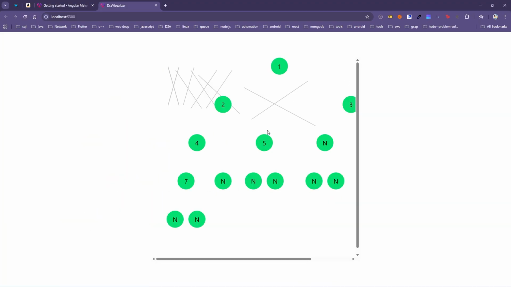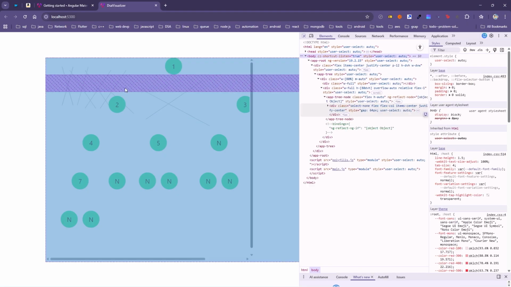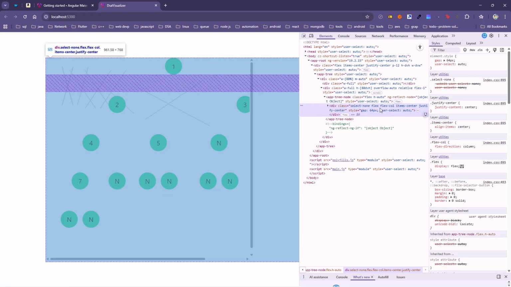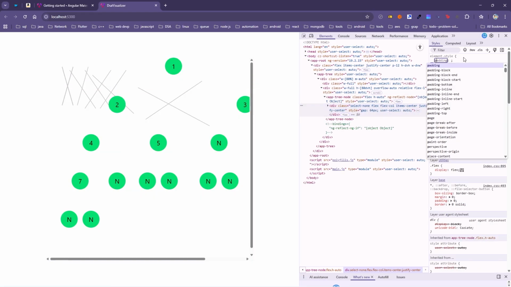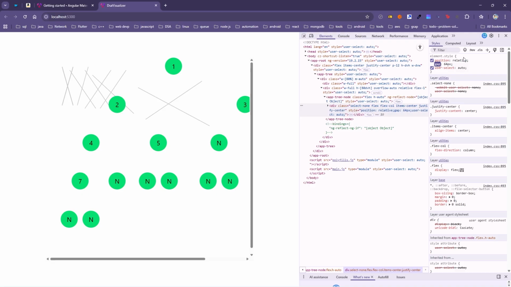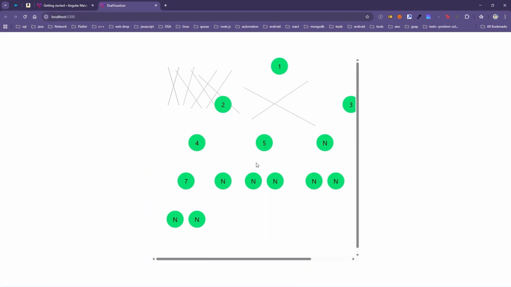Okay, so now let's see. These lines are rendered perfectly, but they are not aligning to these elements, and the reason is this element is maybe not relative. So we'll have to set position relative. Let's do it for all these node containers.